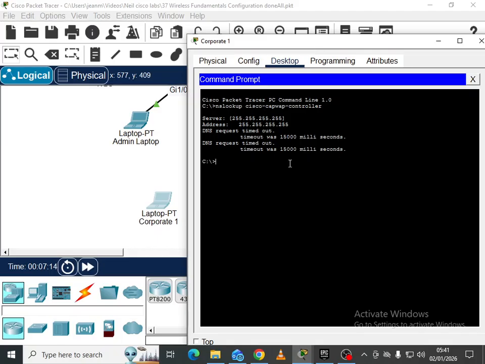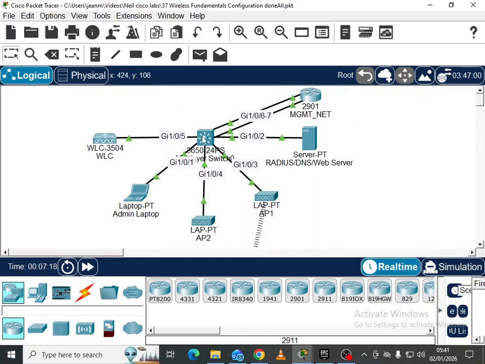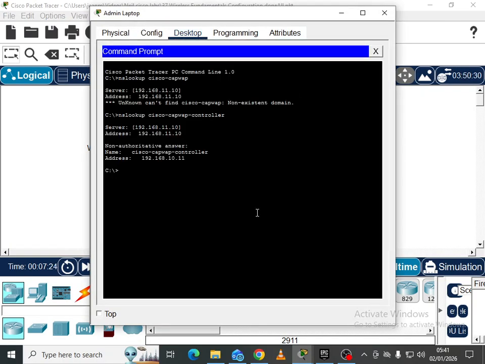Okay, so let me see on the admin laptop. Okay, on the admin laptop, we do have, I must have missed something. I'm not too sure. Oh, I made a mistake somewhere. I must have made a mistake somewhere.